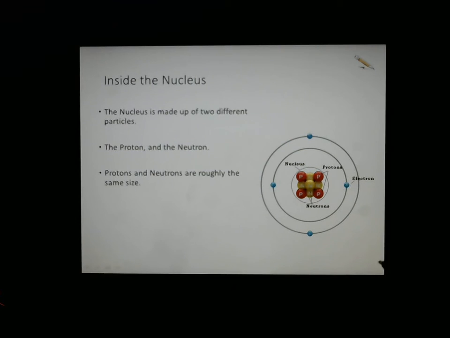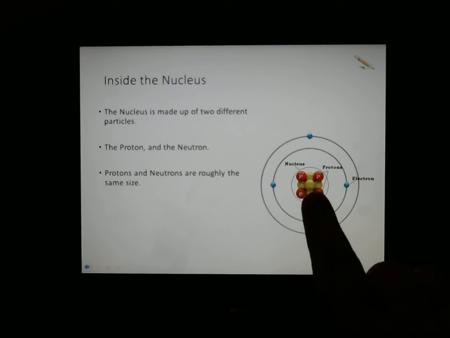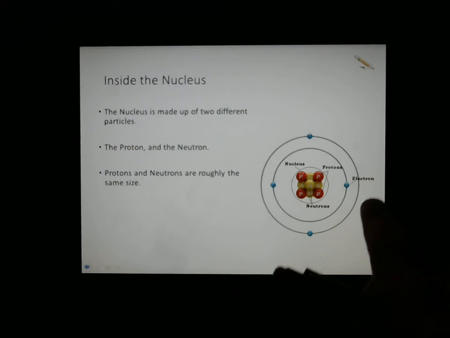This is a better version of a diagram of the atom. So here we can see our protons and neutrons. Note the protons are kind of spread out. We'll get to that in a second. And the electrons you can see here are sitting on rings around it, which again is a better representation of some of the stuff we'll deal with in chemistry later this year.